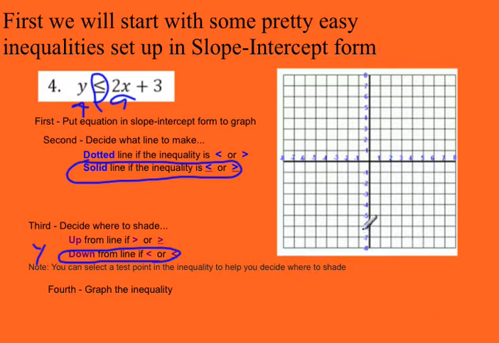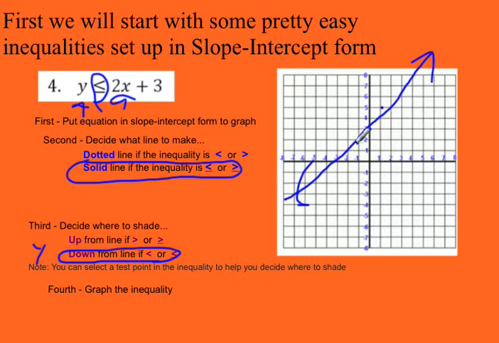So we're crossing the y-axis at 3. Now that's right here. And then my slope is 2 over 1, so I'm going to go up 2 and over 1. Now connecting those two points, I'm going to use a solid line. That was a terrible solid line. Please pretend that the dots actually connect, okay? So then, since the alligator is facing away from the y, I need to shade down.